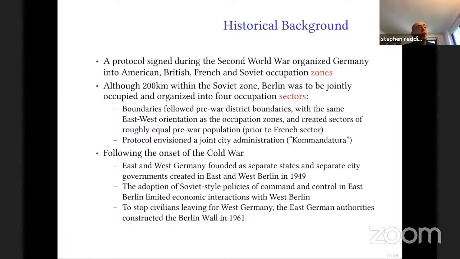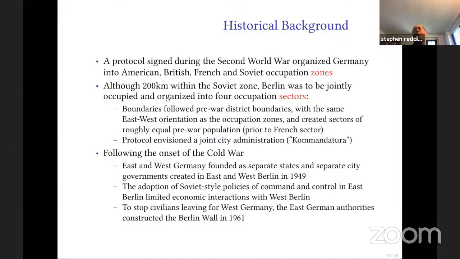And so this is interesting because this division was not driven by any pre-war economic characteristics. It's really driven by military considerations of the Second World War and the strategic reason that the Soviet zone should be in the east, where the Soviets were advancing from. The American, British, and later French zone should be in the west, where the Western allies were advancing from. And originally, in fact, the idea was not to divide the city at all. When this protocol was signed, the idea was to have a joint commandatura, a joint committee that would jointly administer the city as a single integrated unit.